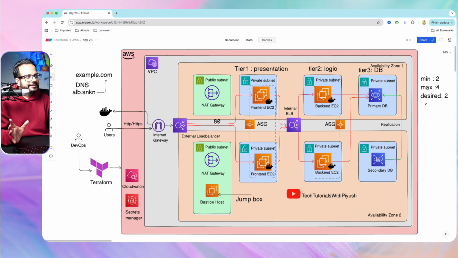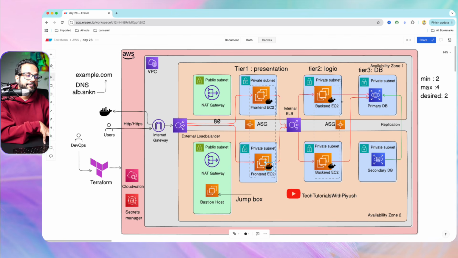So yeah, this is the architecture. Now you must be thinking, because these servers are in private subnets. Okay, there is one more thing. So as you can see, there are containers running on each of these virtual machines. So I have not deployed the application directly on these EC2 servers. Instead, I have installed Docker runtime, and then on top of that, Docker containers running for front end, for back end, and so on, right?